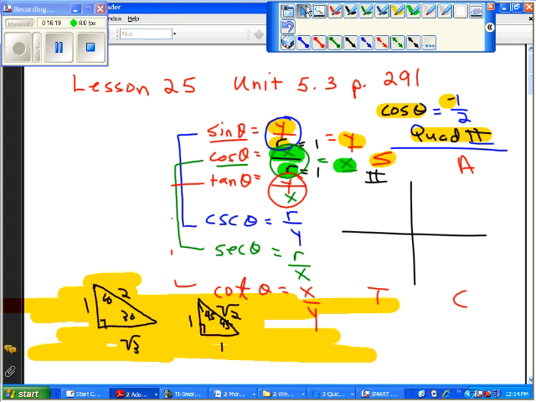Now, so let's think about it. We got a 1 and a 2. I'm over here. Cosine theta, negative 1/2. What angle is that? What's the angle theta? Well, cosine is leg adjacent over hypotenuse. I need it so that my leg adjacent's 1 and my hypotenuse is 2. Now, where's that at? Where's your 1 and 2? Right here, leg adjacent, 1. Hypotenuse, 2. My angle's 60 degrees.